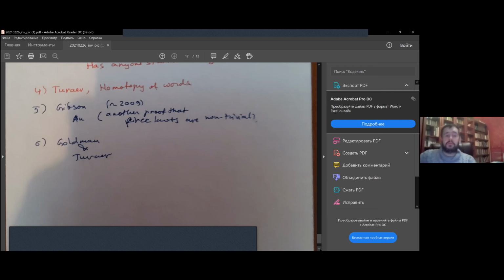Maybe two more concluding remarks. It is proved that for classical knots, there is no parity. It is proved that for free knots, one-component free knots, the only parity is the Gaussian parity. Доказано, что для классических узлов обычной четности нет. И доказано, что для свободных единственная четность — это такая вот четность Gaussian, к сожалению. So we should modify the notion of parity somehow to make it more flexible.